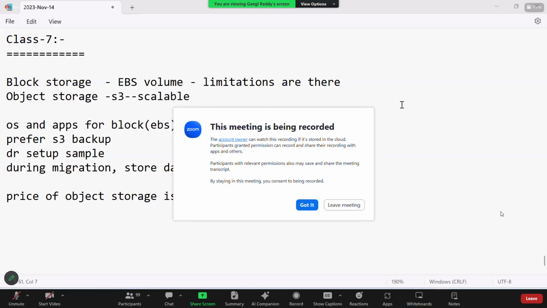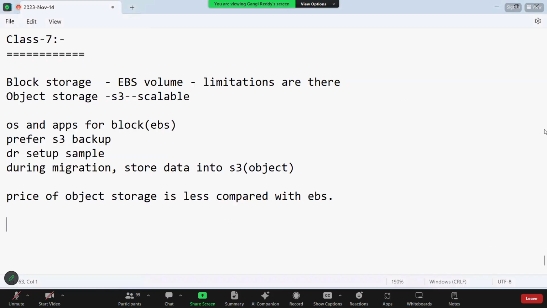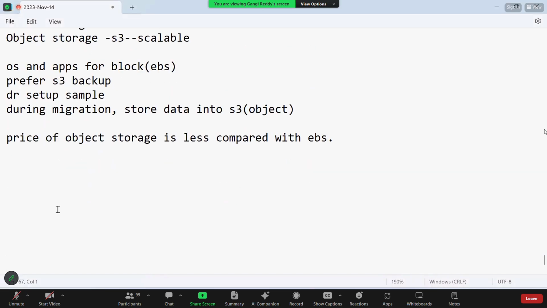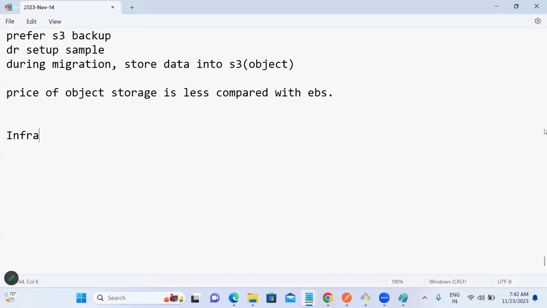Recording in progress. Cool. So we were on these layers primarily. Right now we are on the infra layer: compute, network, and then storage, objects and block, and which one to use when. You have some clarity on it now. Every cloud provider will have these two major ones, and on top of this they built some software. Block will have EBS, object will have S3. There are some extras, but for now we need two things, S3 and EBS.